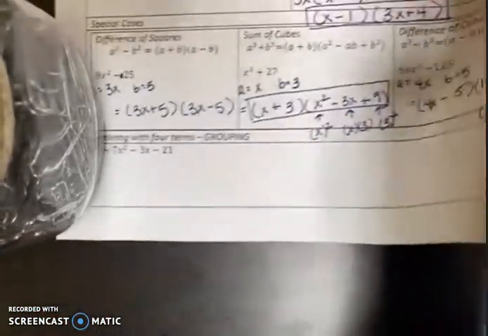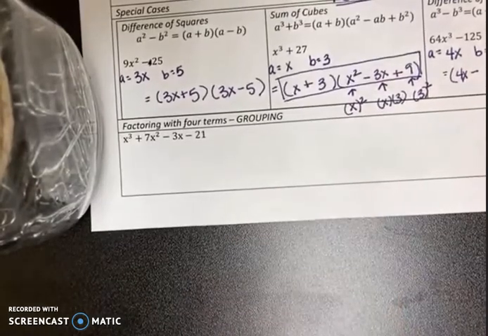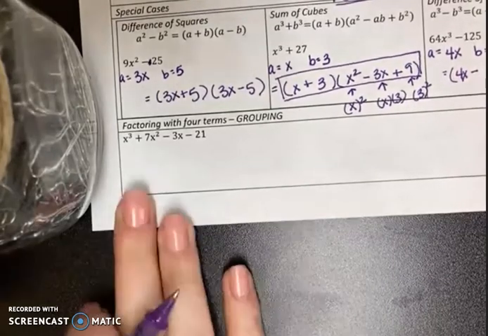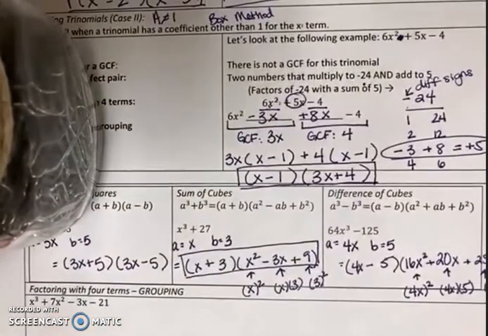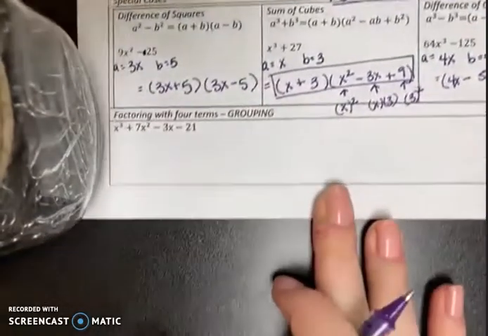Okay, factoring by grouping. I did want to show you factoring by grouping where it requires you to pull out a negative, because some people struggle with that. So once again, remember we've already practiced factoring by grouping. I'll post the semester 1 factoring by grouping videos as well if you need extra help. This is just a review.